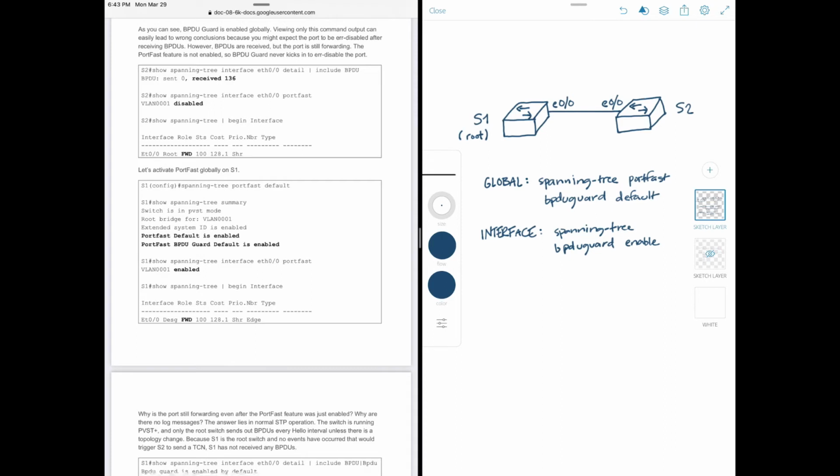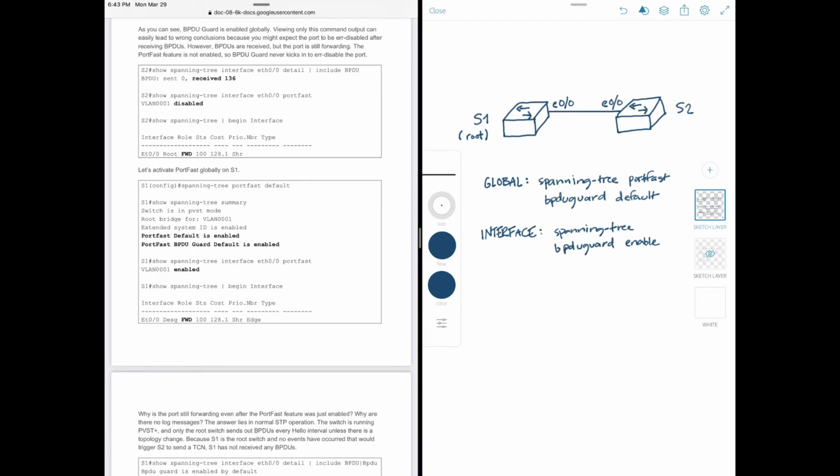And why is that? So why is the Ethernet 0/0 interface still forwarding even after we enabled the port fast feature and the BPDU Guard feature is in effect? Why are there no log messages? Nothing. And this is very important to understand.